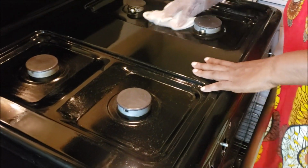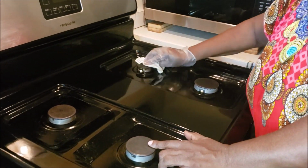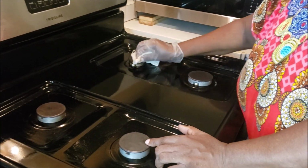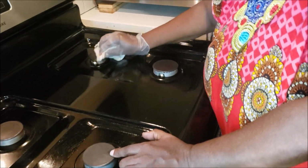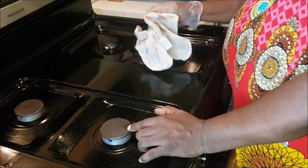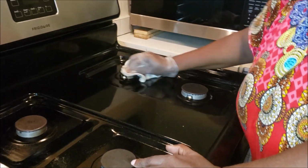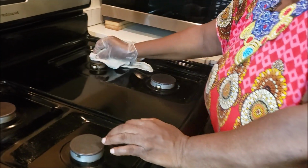I'm going to rub right here a bit. See, this one was properly clean. You just put a little paste of baking soda and you rub it in a circular motion. You see how much grease is on it? And it looked like it was clean. Yeah, that's how you do it. Let me use a different part to show you.